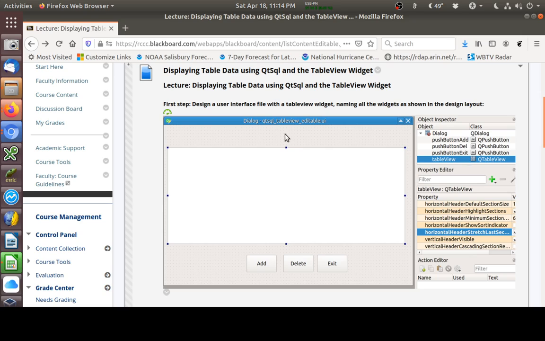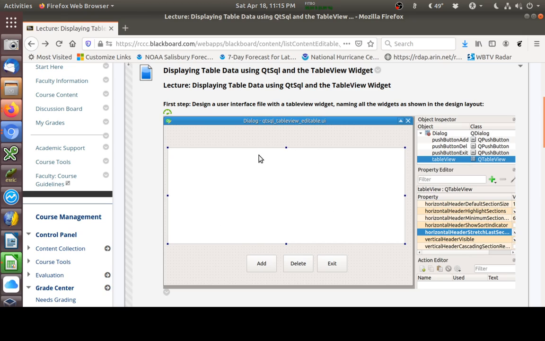Very powerful and not much work to use this to allow your users to see the data and change it in your database. So first we'll create this user interface.